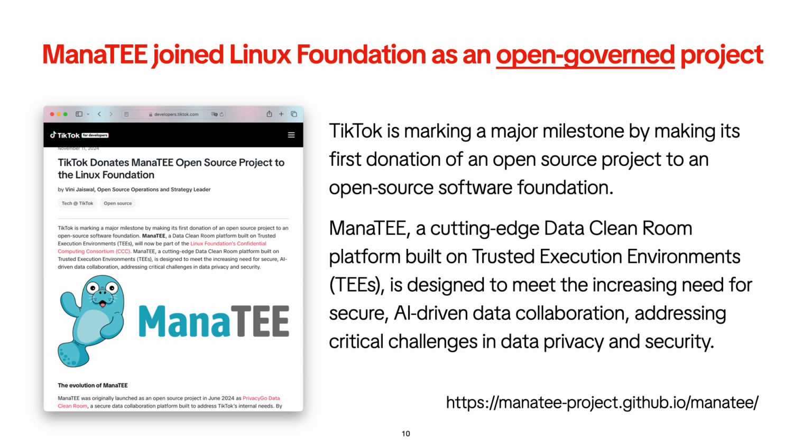The last project I want to introduce in this talk is called Manatee. Manatee is an open source framework for secure data analytics in public research. It leverages privacy-enhancing technologies, including confidential computing, to protect sensitive data while maintaining usability. The Manatee project was initiated in 2024 as a core use case of TikTok. Now part of the Confidential Computing Consortium, Manatee addresses the growing challenges of balancing privacy, usability, and accuracy in data collaboration.